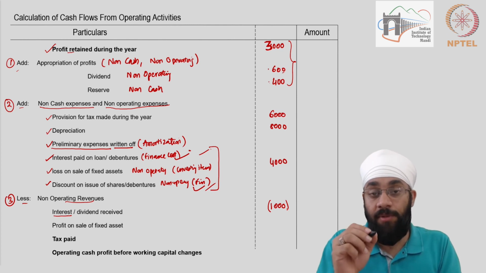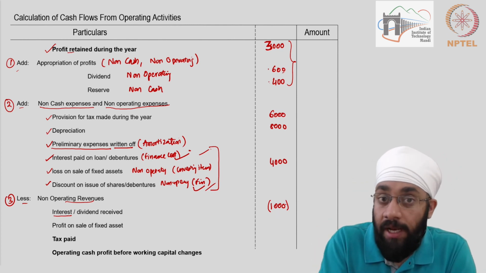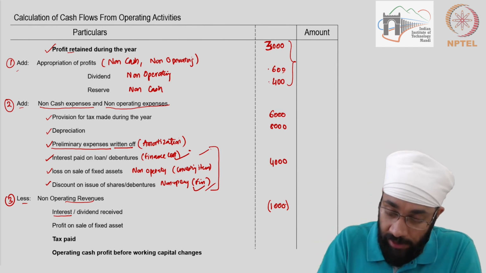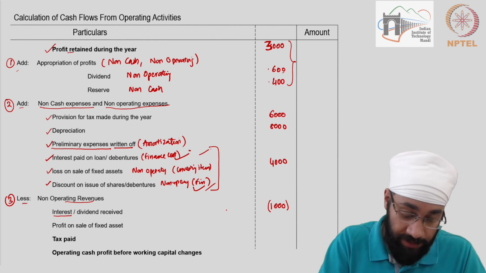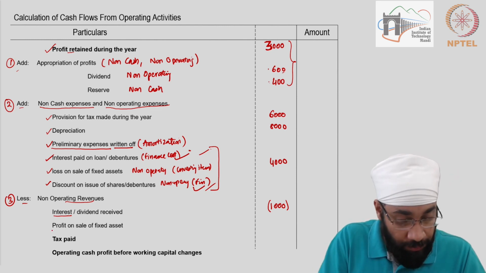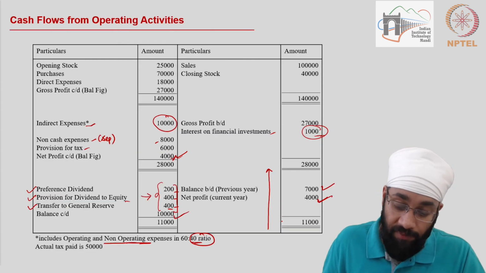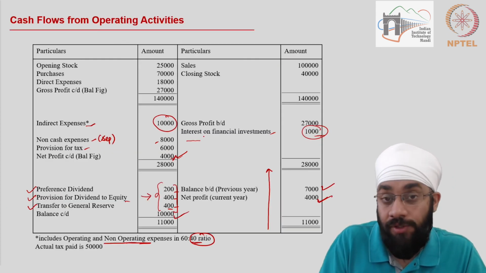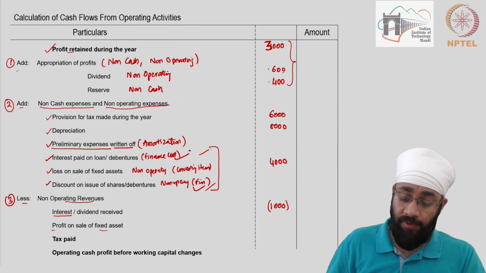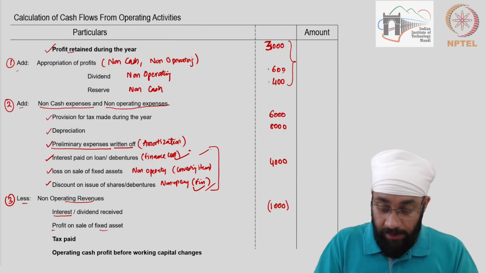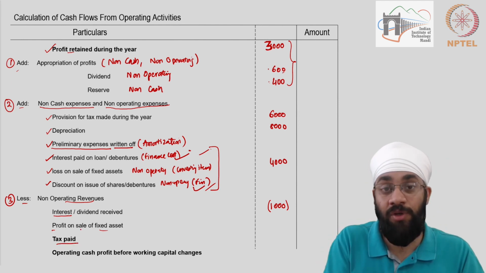When we looked at the statement of Reliance Industries, I told you that the items in brackets are negative numbers. These are the outflows. So rather than putting a negative sign, we put a bracket sign. That's the format. And then if you had any profit on sale of fixed asset, you would also deduct that, because any profit on sale of asset will also be shown as an income on the credit side. So we don't have any such item. That's it.